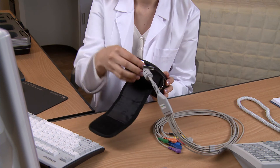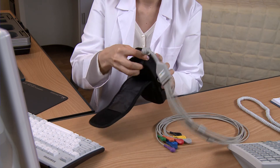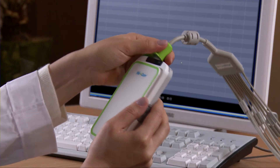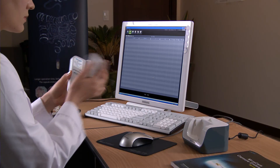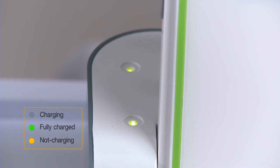The receiver should then be connected to the computer and the data file uploaded for observation. Take the receiver unit out from the receiver bag and detach the data cable from the receiver. After detaching the battery from the receiver, place the battery in the charger. The battery must be recharged after every procedure and battery charging will take approximately 4 hours.